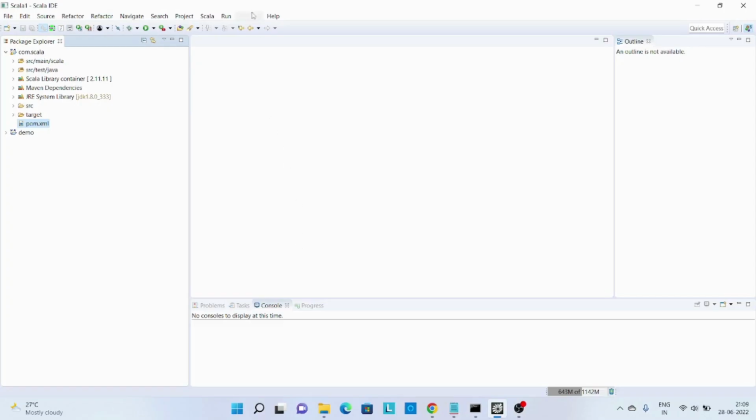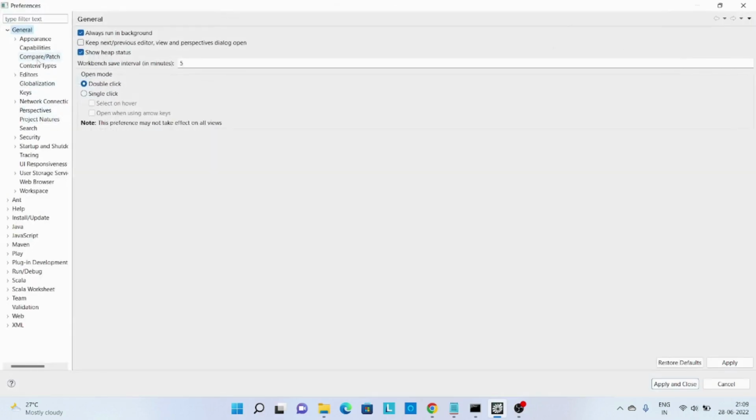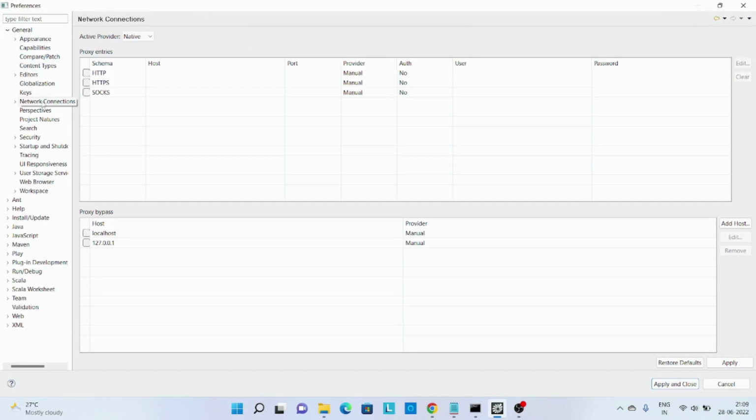So for network settings, go to Window, then Preferences, and over here you have to open General, and then go to Network Connections, and depending on the setup, if I have to use a custom proxy, I need to use manual.